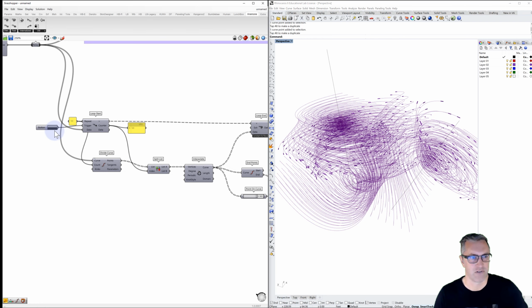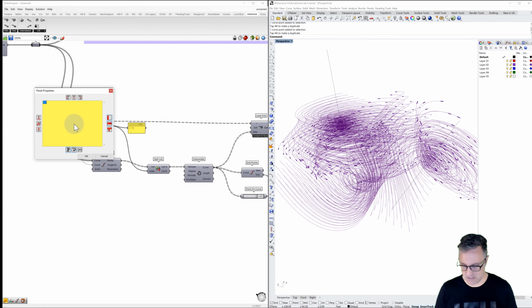And if you want, we could probably turn this down. That's going to be just tied to the division of your interpolate curve. So 50 is going to be a really smooth animation and really smooth curve, but let's turn this down to 10. Let's see what that does for us.